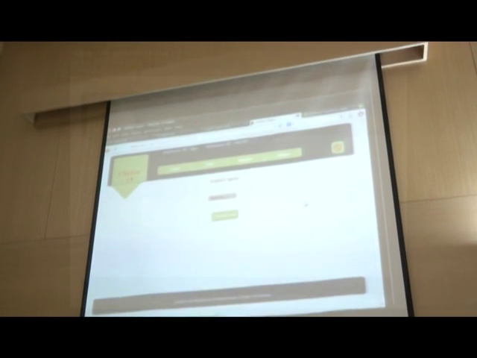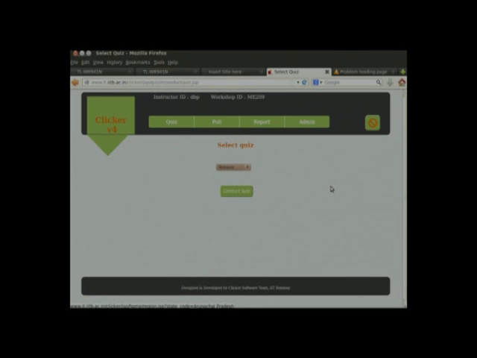One more thing: at the bottom there will be a button called submit. You should submit at the end of the quiz. For example, if there are 8 questions, you should submit only after giving a response to all 8 questions. You should not press submit before completing all the responses. That is very important. Some people respond to the first question and then submit, which means the remaining 7 will not be considered. Understood? Keep it in mind.